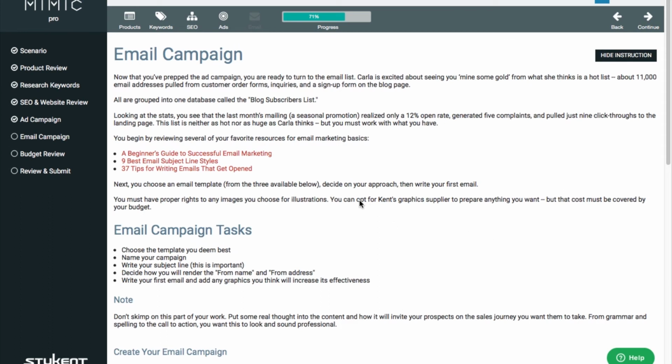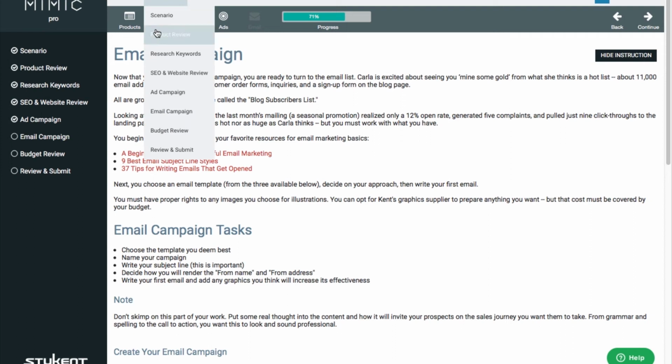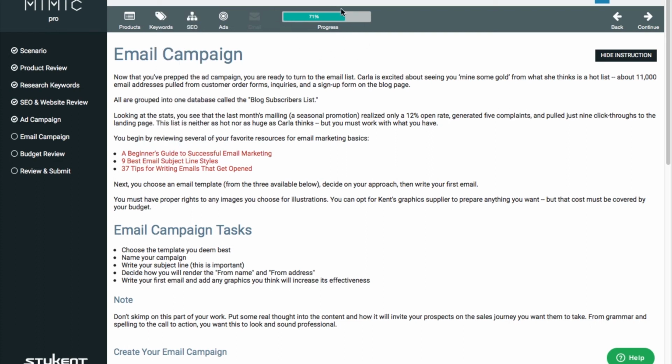If you haven't noticed yet, on the left-hand sidebar, a checkbox appears as you complete each step in the round. If a circle does not fill, it means there is still work that needs to be done for that task. You can click on the left-hand sidebar tasks, or under the practice drop-down, to navigate back and change any of the work you have previously done. You'll also see that as you progress through the round, a green bar helps you track your progress.